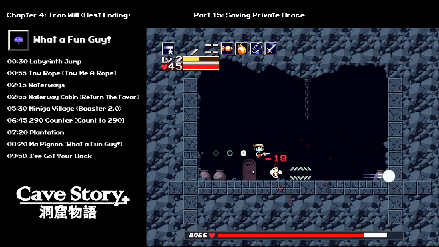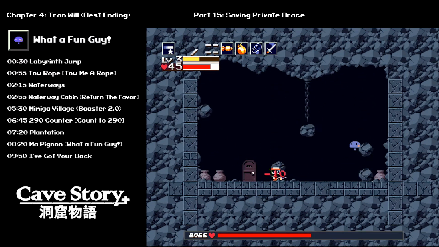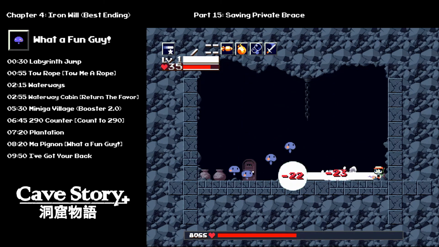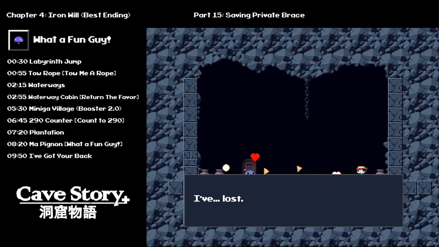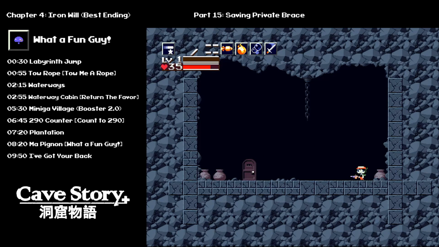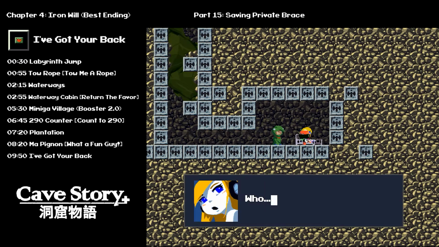The fight with Ma Pignon is rather simple, but he can hurt. He only has 3 attacks: lunging forward, summoning fallen stones, and creating clones, which you can damage along with the real shroom. Once you get the mushroom, get back to Curly and stuff it in her mouth.